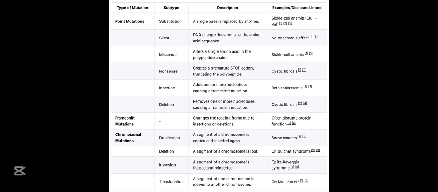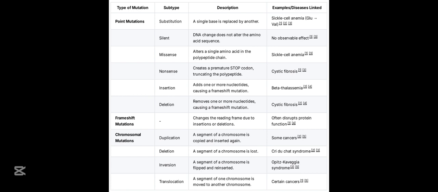Okay, let's see some examples of this. Huntington's disease, is that a frame shift mutation? It can be, yeah. It's linked to insertions in the HTT gene. Specifically, too many CAG repeats. Right. Normally the HTT gene has a certain number of CAG repeats, but in Huntington's there are way too many. So instead of maybe 10 to 30 repeats, you might have over 40 or even over 100. And because CAG codes for the amino acid glutamine, you end up with a Huntington protein that has a really long stretch of glutamines. And that makes the protein toxic, which causes damage to brain cells.